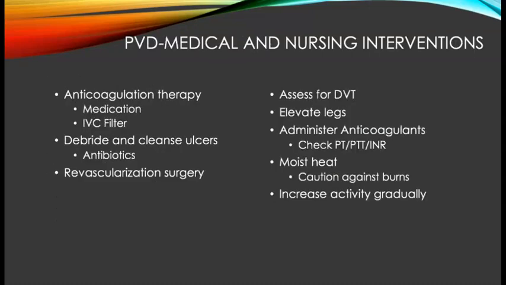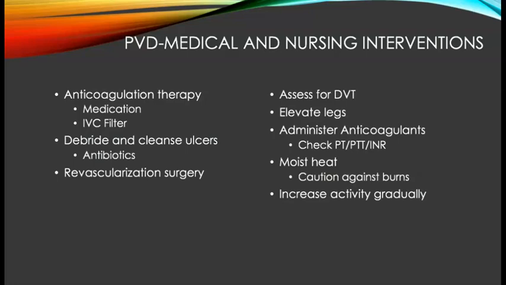PVD will generally include anticoagulation, such as medications, but there are some patients who may need an IVC filter so that we don't cause the blood clot to move and travel up and cause a pulmonary embolism. We will probably anticipate that we're going to give medications such as anticoagulants. This could be Coumadin, heparin, Lovenox, etc. But some patients may also need an IVC filter so that they don't have for example, a DVT, so that it doesn't dislodge and then turn into a pulmonary embolism.